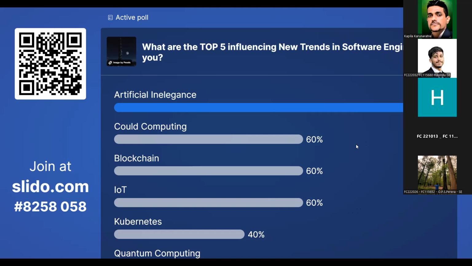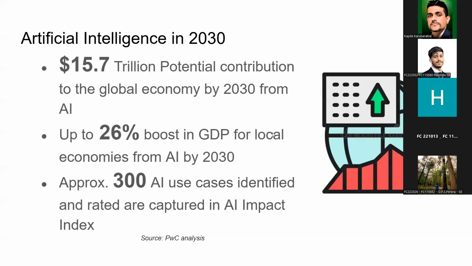Because of that, I started researching myself, and a few things I identified. When I was researching, I found a research done by PwC. They did this research in 2022, a little while ago, but that's the latest research, and after that they haven't published any new data.